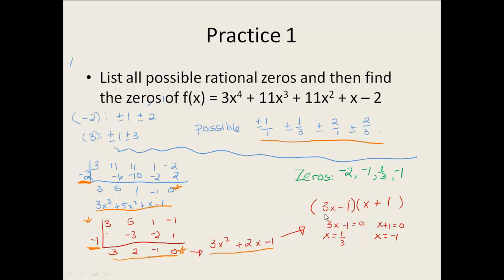So I factored it into 3x minus 1 times x plus 1. And then I took my factors, set each of them equal to 0, and found 2 more zeros. Now we ended up with 4 total zeros here. We had our -2 from the very first one, we had -1 from the second synthetic division problem, and then I had 1/3 and -1 again. So notice I have all 4 of my zeros listed here. Since -1 happened twice, you don't actually have to write it down twice because it was a double 0, but if you want to write it down twice, that's okay.